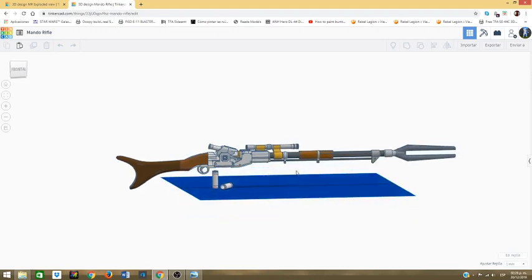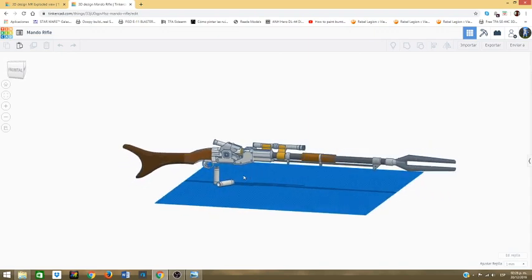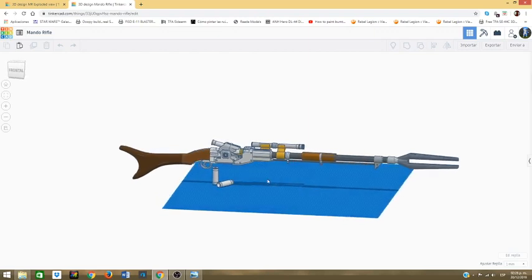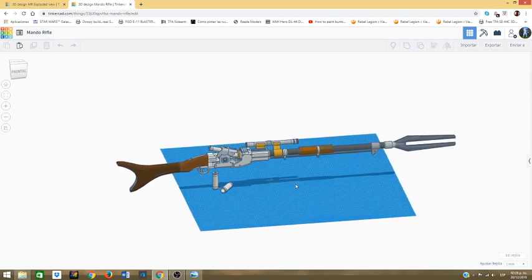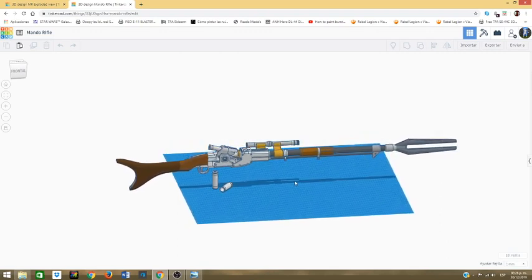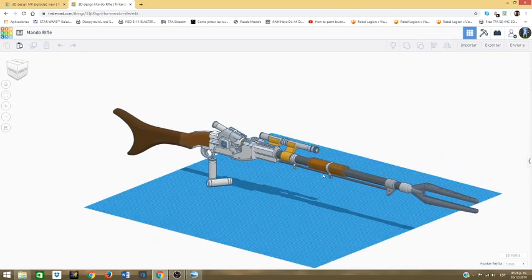This is not a tutorial. This is just a reference visual guide to how to assemble the Mandalorian Pulse Rifle that I have designed and that I have for sale on Etsy. Some guys were asking for a guide on how to assemble it, so I hope this will help you.